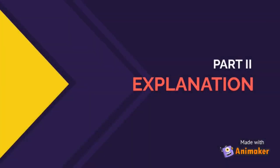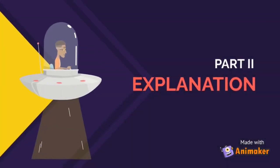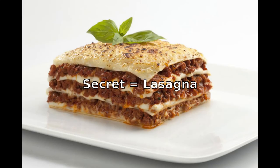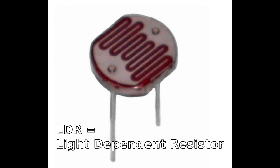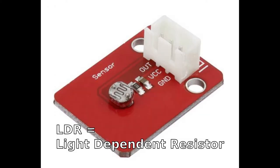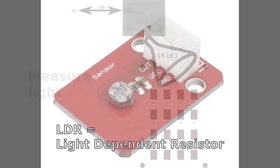What you've been looking at is the intermediate result of a fairly complex project. And the secret to making such a complex project work is to work in different layers, almost like a lasagna. At the bottom layer of this project, we find the light-dependent resistors. When more light falls onto them, they lower their resistance, and as a result, their output voltage drops.